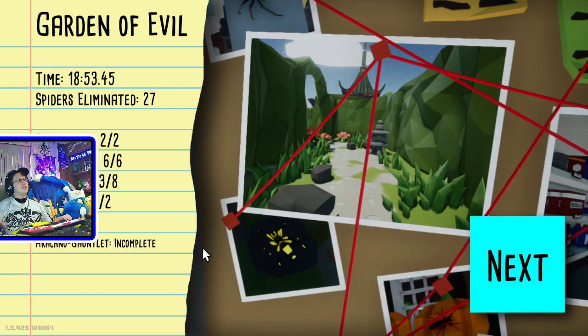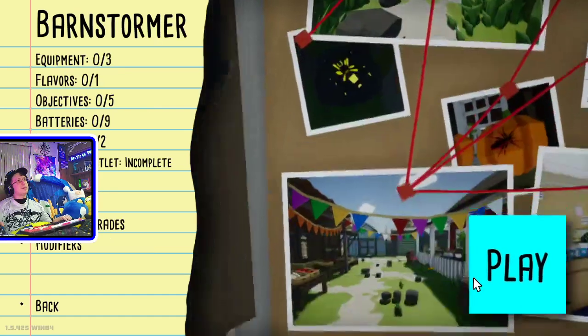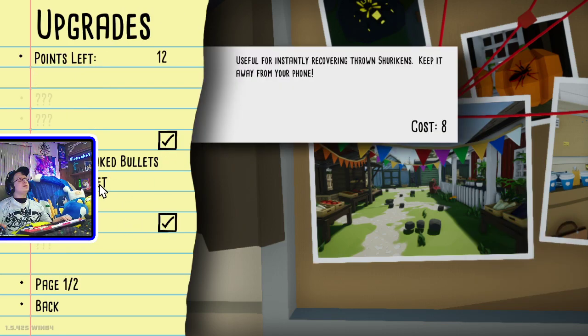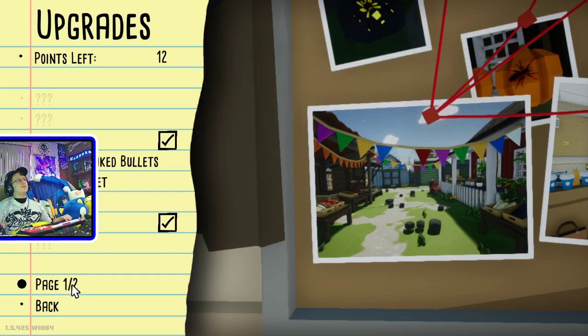There was 5 more batteries to find in that stage? God damn. Useful for instantly recovering thrown shurikens. Oh! That's kind of nice, actually.